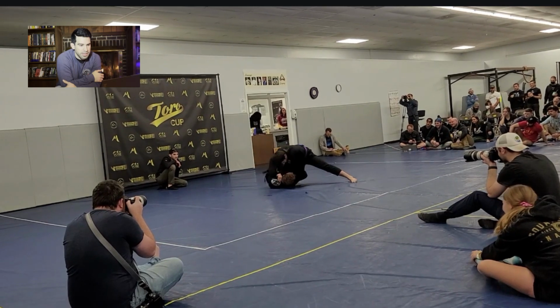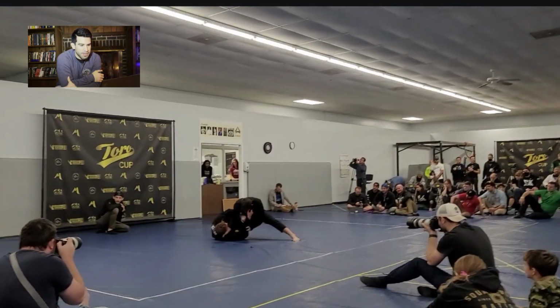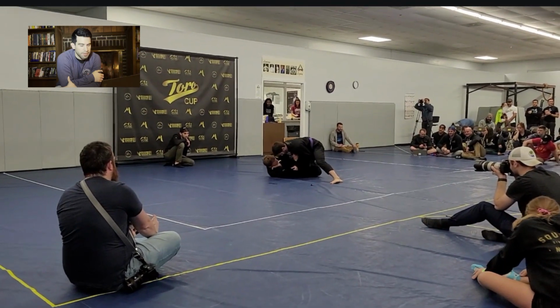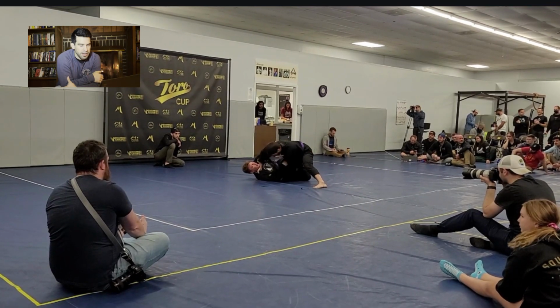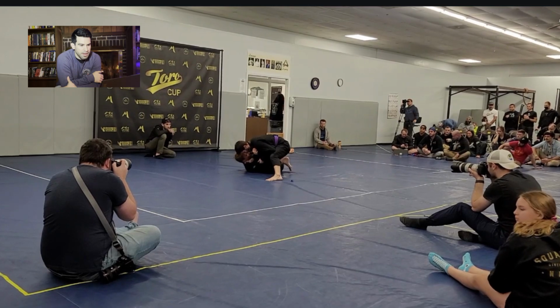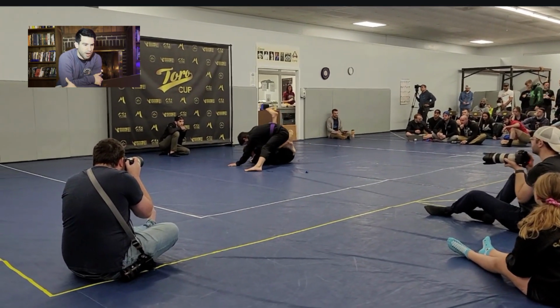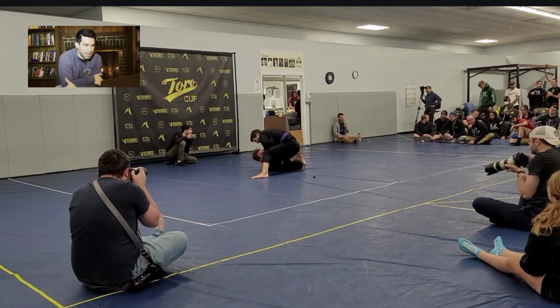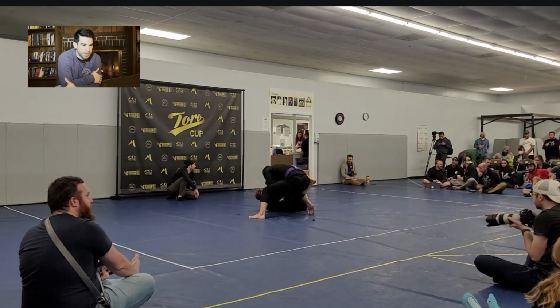So he does, and he immediately starts attacking Milo. And he starts grabbing the arm, pulling it up to knee cut. And also his opponent has a really good wide base. Look at the left leg. That's a really good job by his opponent. So at this point, what Milo needs to do is reconnect and grab that sleeve. He's letting it kind of stay around too much, hang out too much.